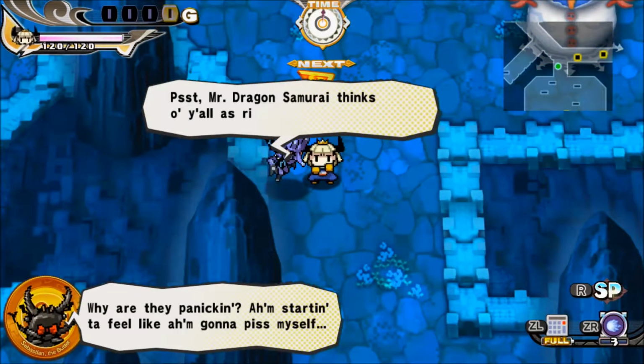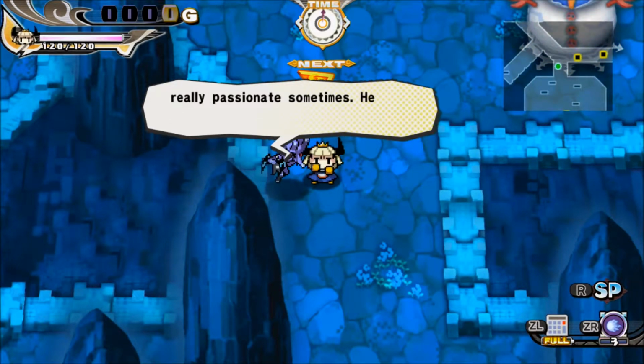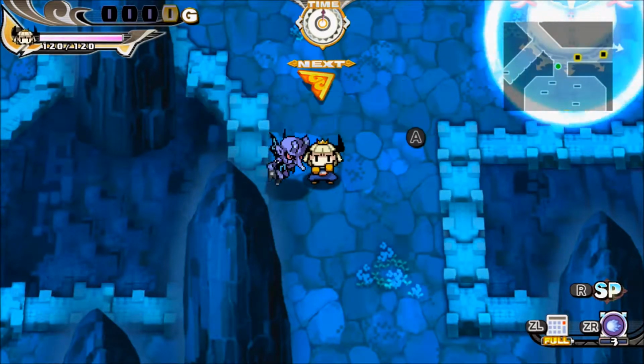Hi. Why are they panicking? I'm starting to feel like I'm gonna piss myself. Psst, Mr. Dragon Samurai thinks of y'all as rivals. He can be really passionate sometimes. He might say, let's battle. But don't be mad. He's not a bad guy.